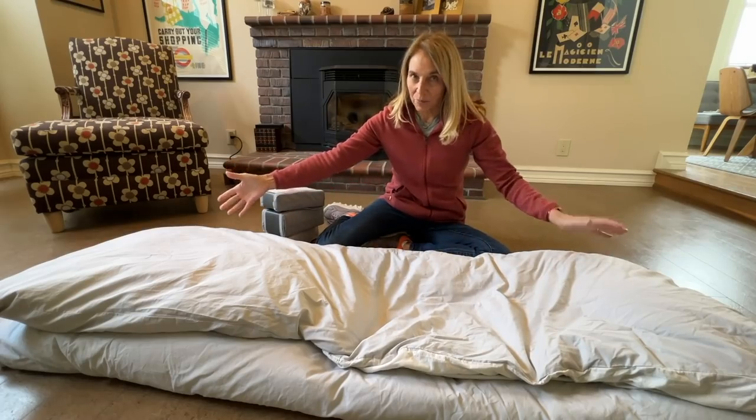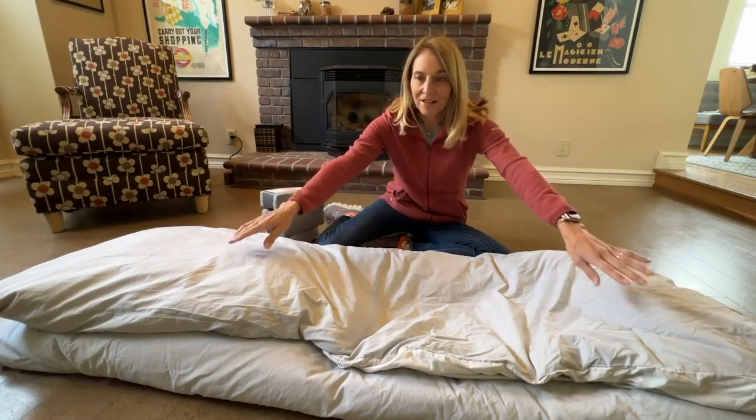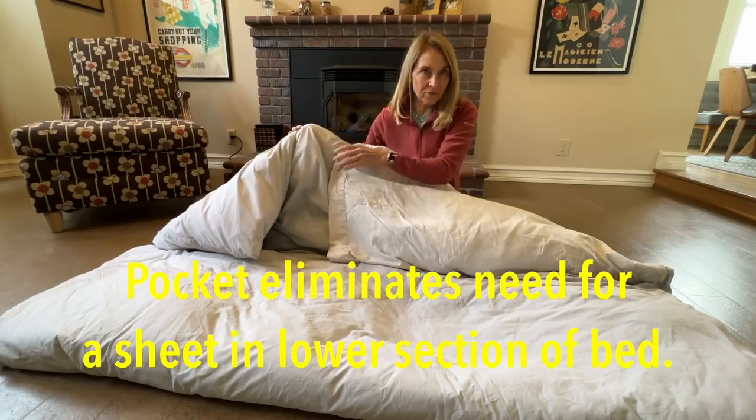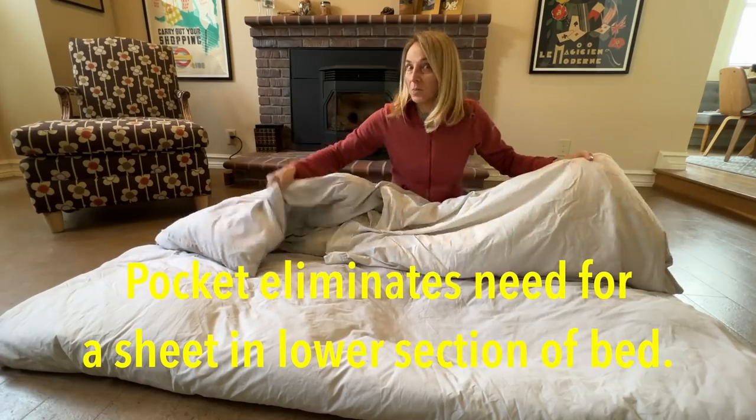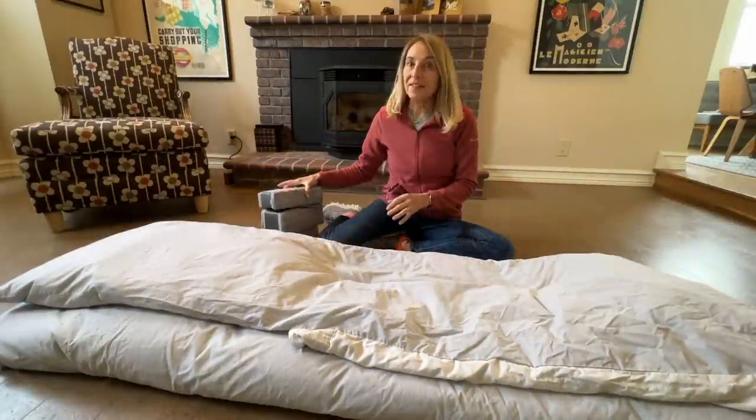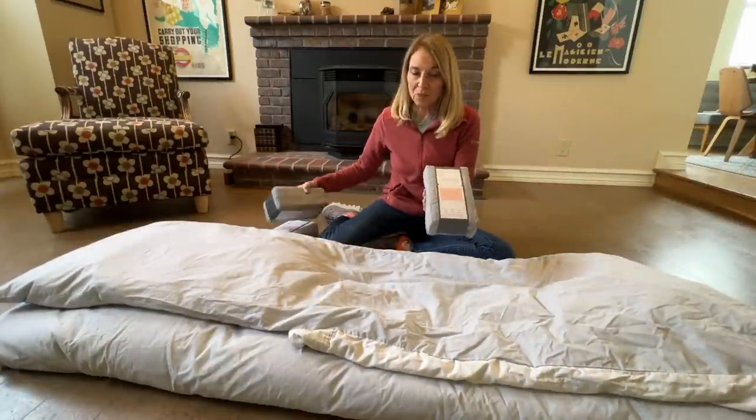This is my prototype duvet cover. You've probably seen it in previous videos. It has this little pocket sewn in for our feet, and it's basically a duvet cover with a down comforter inside. And these are the new sheets I've just purchased.